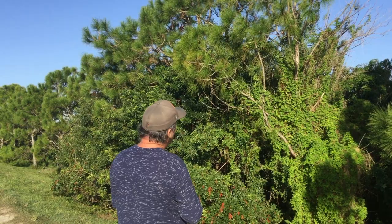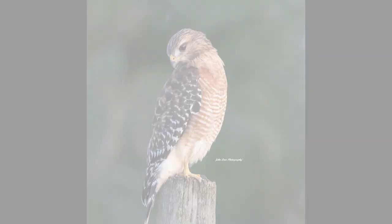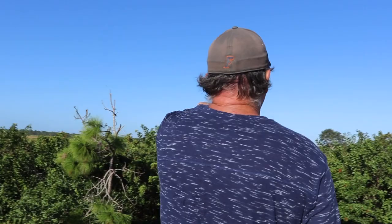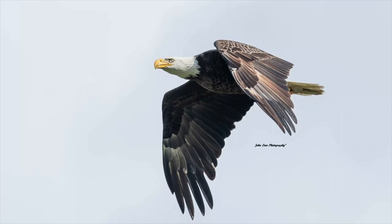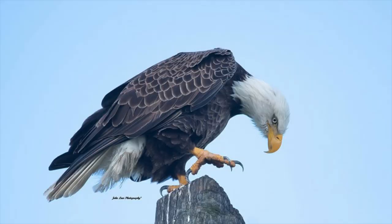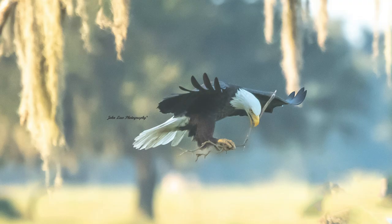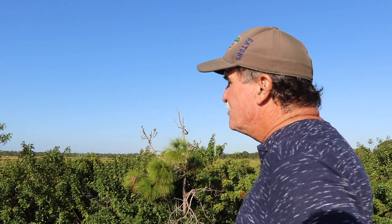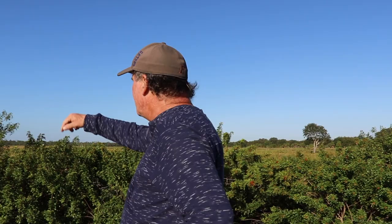That was one right out in the open. There he is. You're out in the open now. A lot of times you'll see the eagles in close in here flying by. And they're like that oak tree out there. So when we go back out there again, should be something out there. Is there a way to venture out that direction? You know, I don't know. If you ask special permission, they might just let you. I don't know. It'd be nice. I'd love to check out those woods and everything out there.